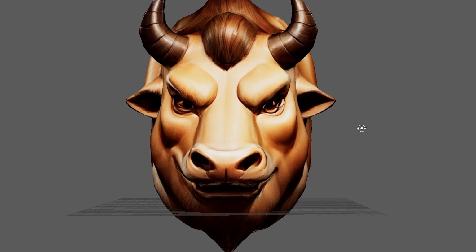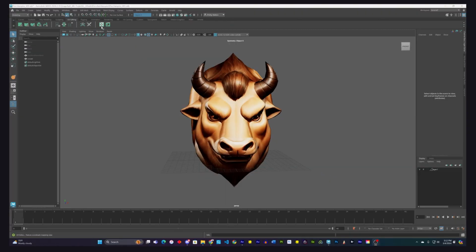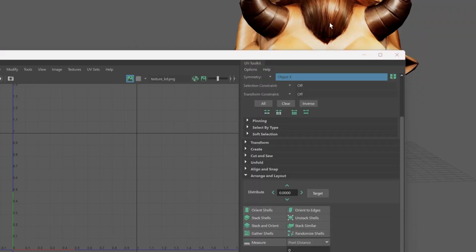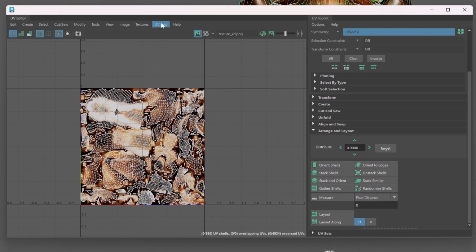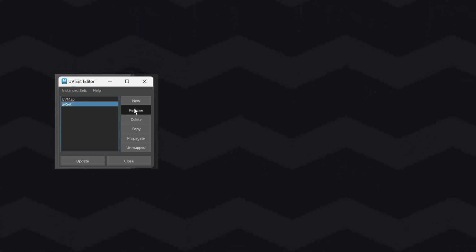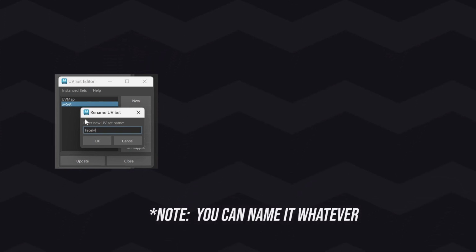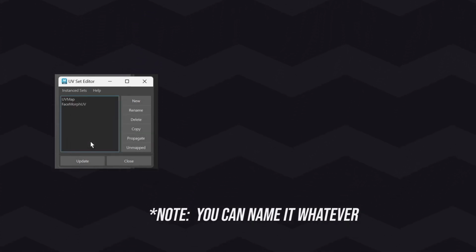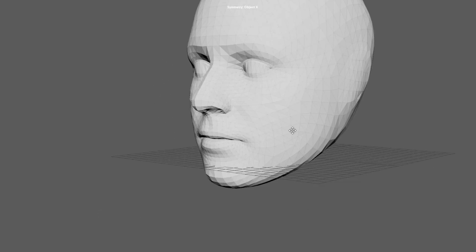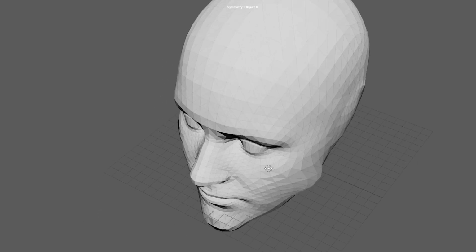Don't worry about your current set of UVs and textures. We won't be altering them. Now here's the secret to the setup. With your model ready in your 3D software, go into the UV Layout, UV Set Editor, and create a second UV set. We'll be referring to this as Face Morph UV Set or Set 2. This will be the set that Lens Studio uses to drive your model's expressions. Note that this example is for an entire 3D head, but you can also make one just for the face. Check the video notes for links.